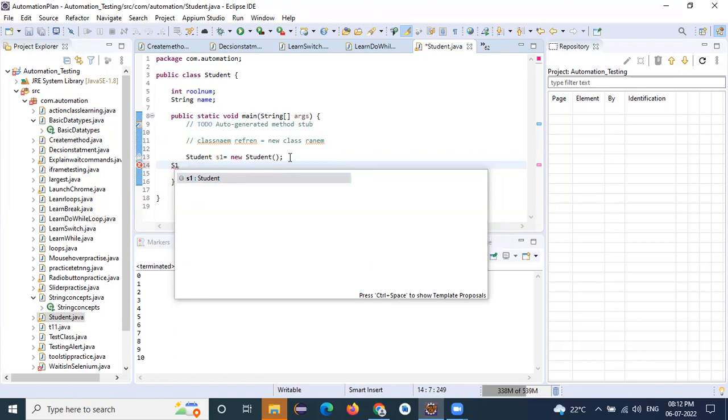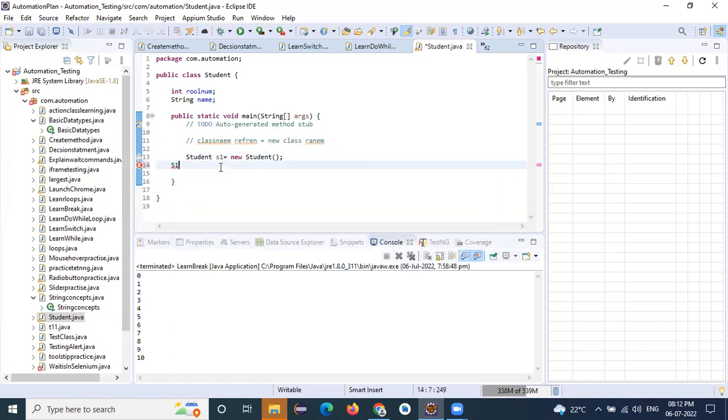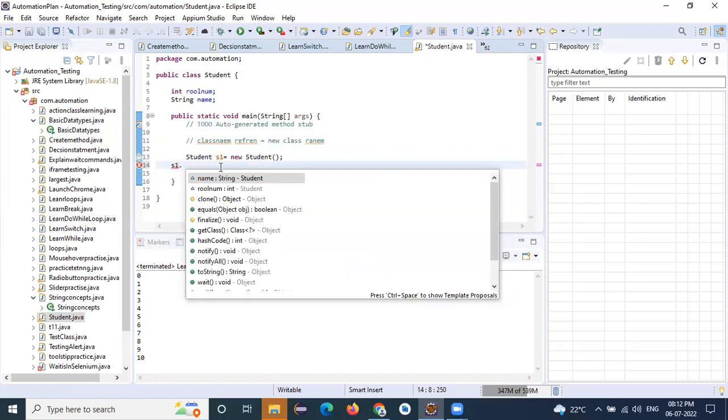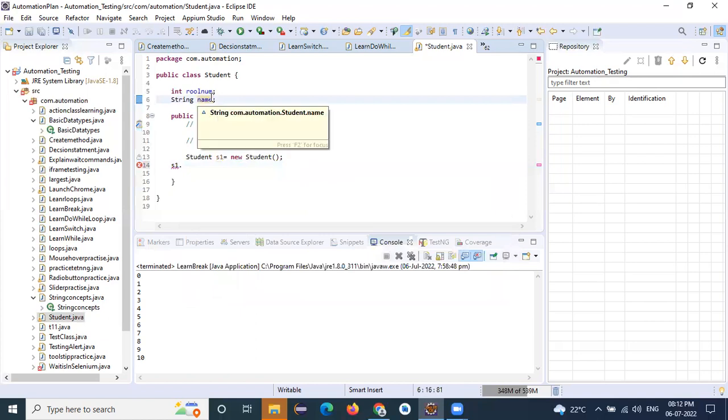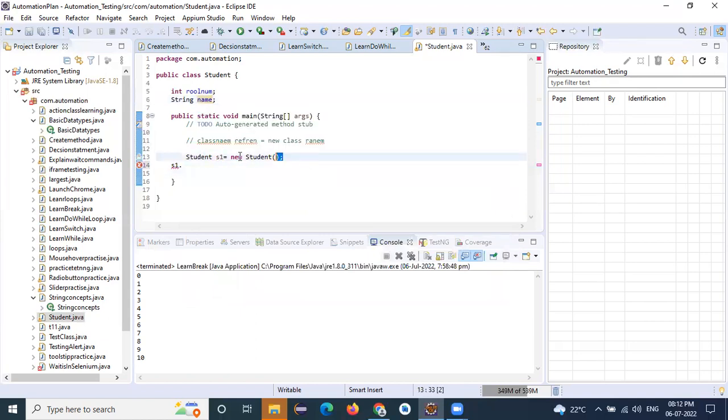So like this you can create an object of the particular class. s1 dot, see name, string, roll number, whichever variables belong, you can access. There are different ways also, but most people create objects by using the new keyword. So the syntax will be class name, reference variable, new keyword, then class name.